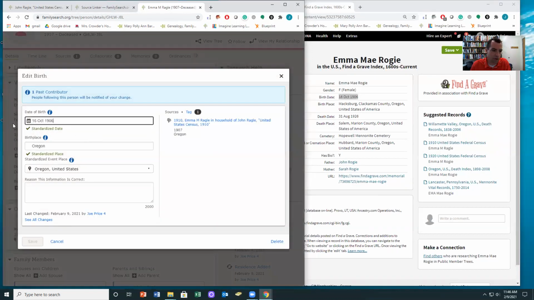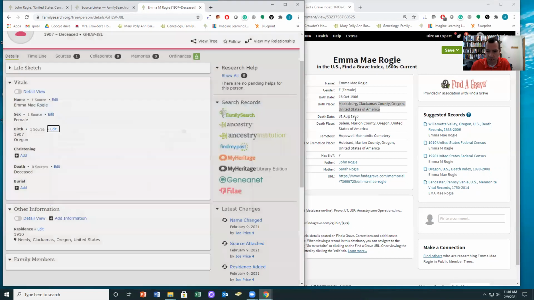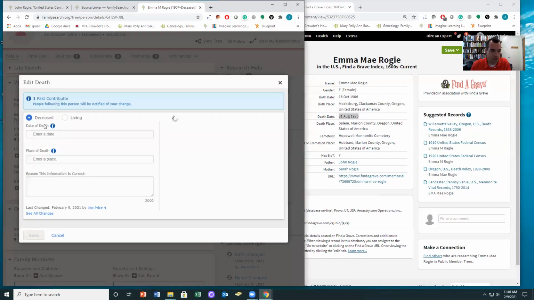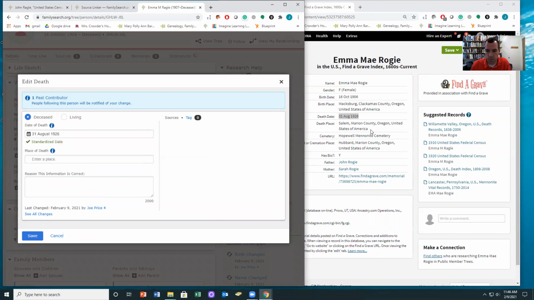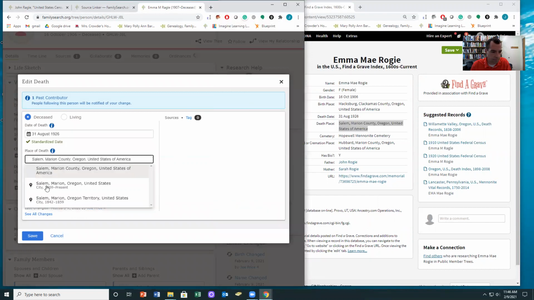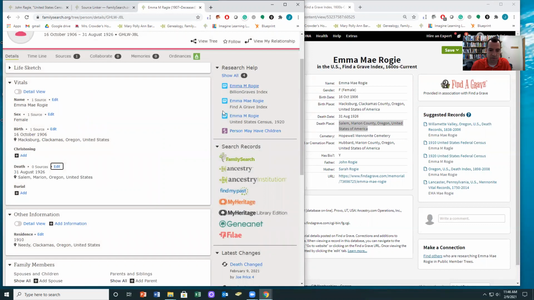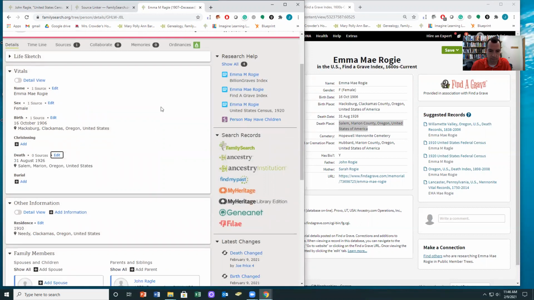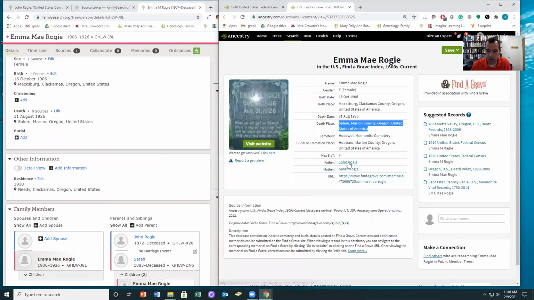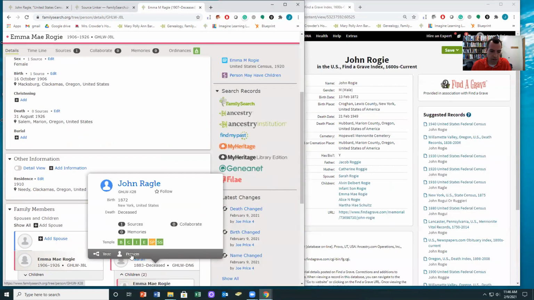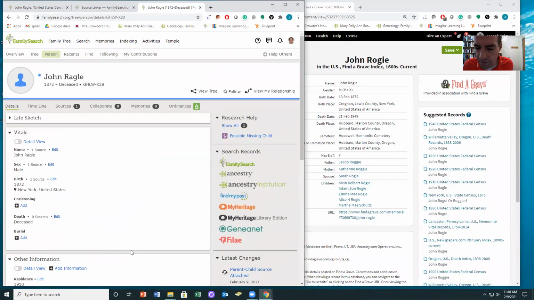In this case, I'm going to bring over her birth information. She was born in Maxburg, which is right there next to Canby. And then bring in this information. Okay, and notice that as I add this other information, I start getting more sources that I can attach. Then I can also do the same thing for her father. And so from there, I might spend another 5 minutes cleaning up this family, adding in other children, attaching other sources.